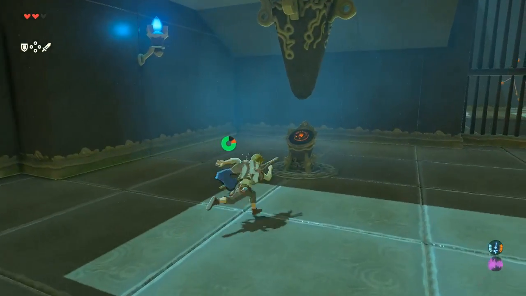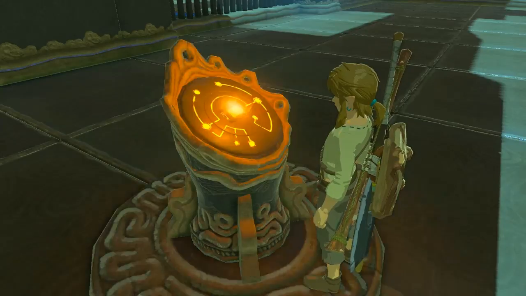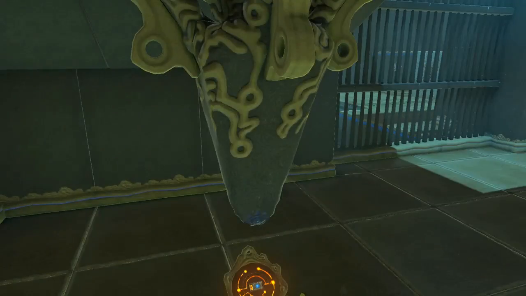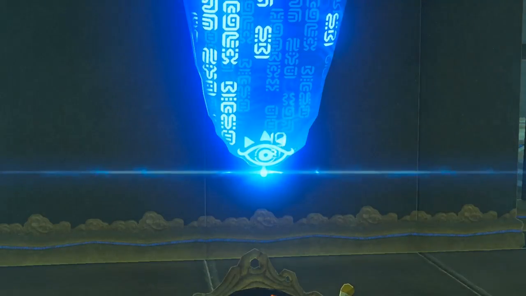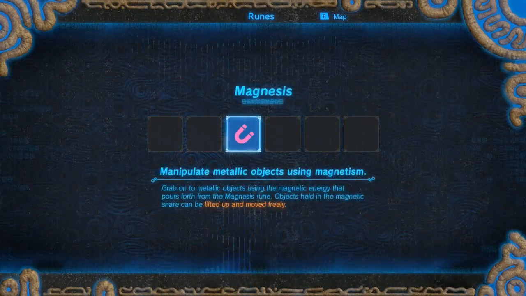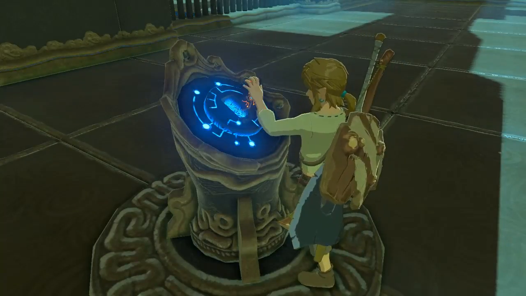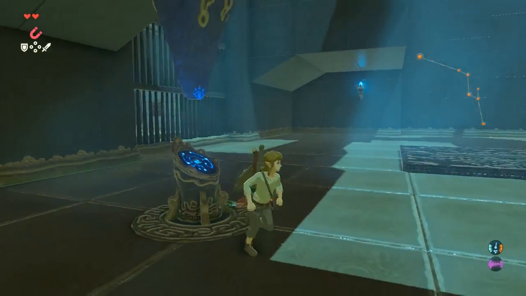This is where we get our first what's called rune. That's it, Magnesis. What this is going to allow you to do is move around metallic objects, help you solve some of the puzzles in the shrines, and throughout the game.